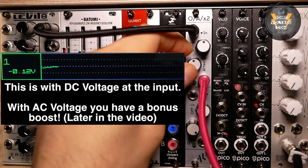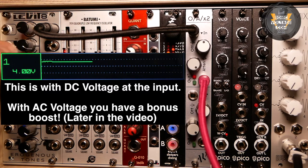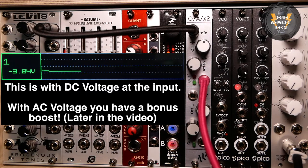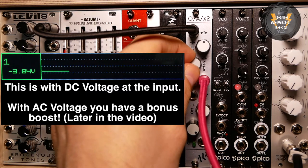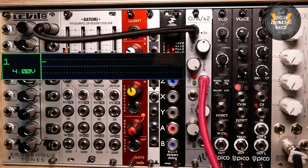Let's try fully open again. So we have the input going through. Let's try with 4 volts. And attenuate and invert the signal. And we get to minus 3.84, not a full minus 4 inversion, but 3.84, close enough, I guess. Of course, these two knobs can work together. You can use the offset to add or subtract voltage.